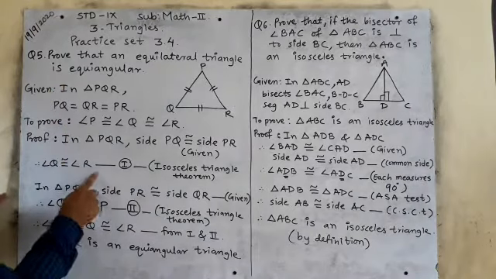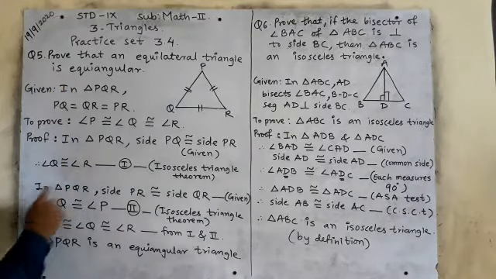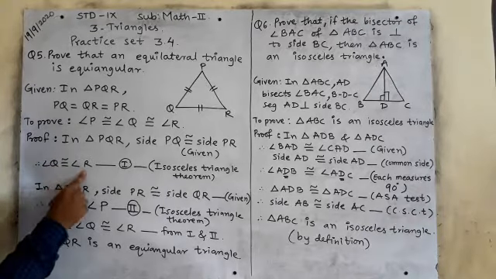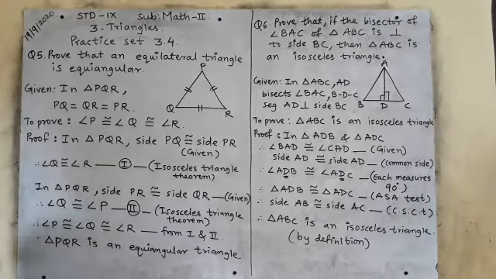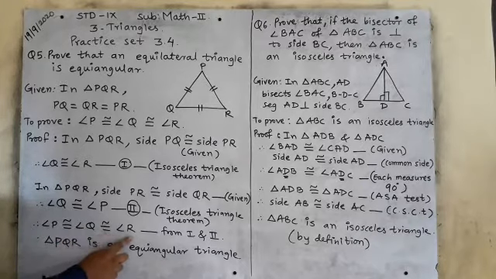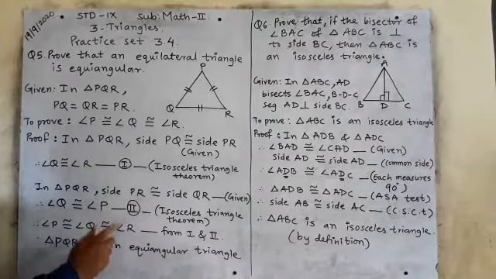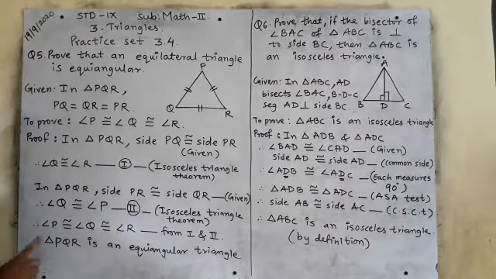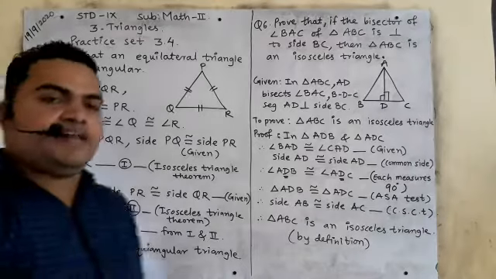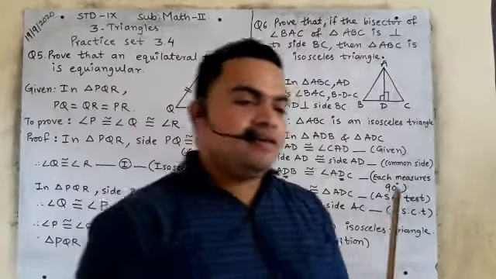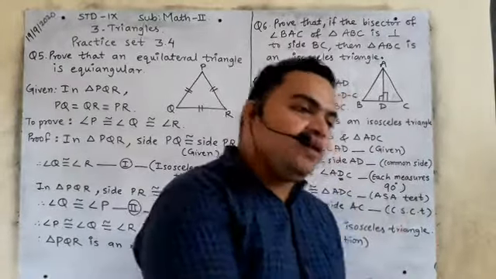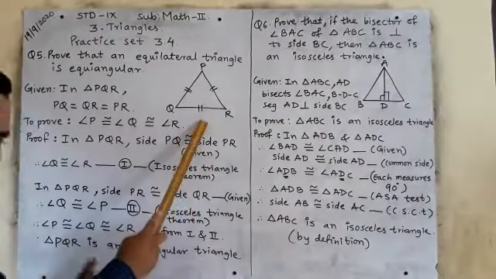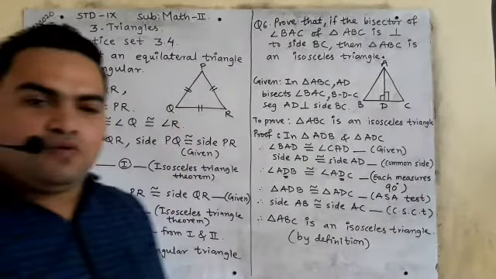Okay, so from answer 1 and answer 2 we came to know that angle Q is congruent to angle R, and here also angle Q is congruent to angle P. It means all three angles are congruent to each other. So we will write angle P congruent to angle Q congruent to angle R, from the first answer and second answer. Therefore we can easily say triangle PQR is an equiangular triangle. It means if a triangle is equilateral, its three angles are also equal, so it is equiangular. If three sides are equal, three angles are also equal. Is it clear?